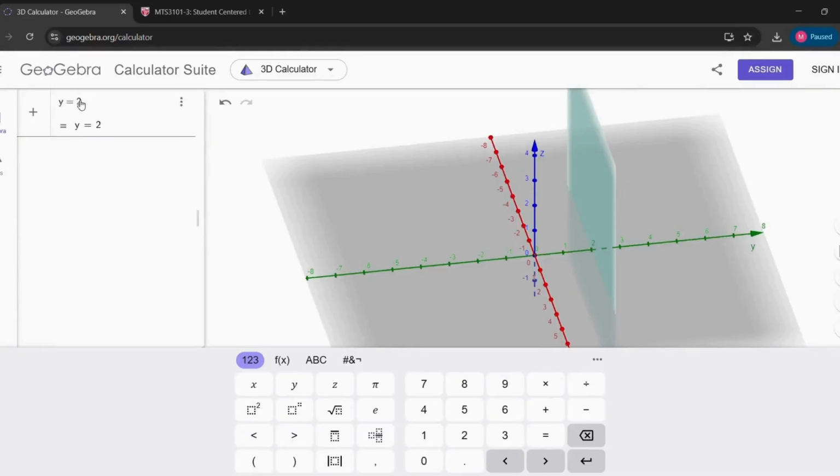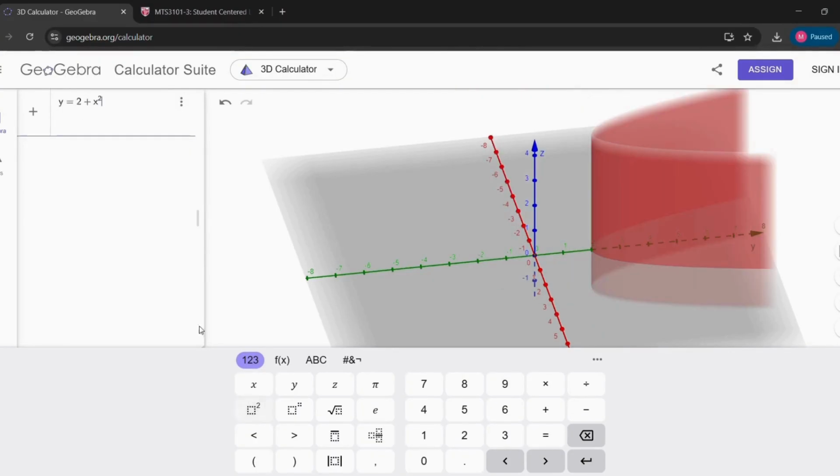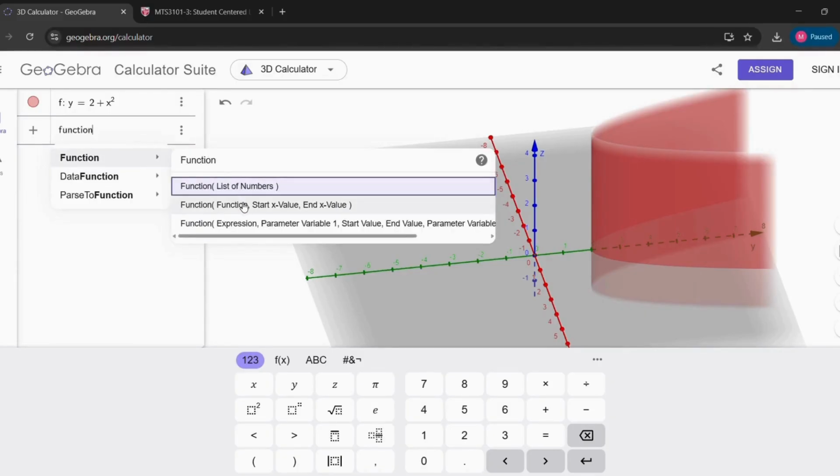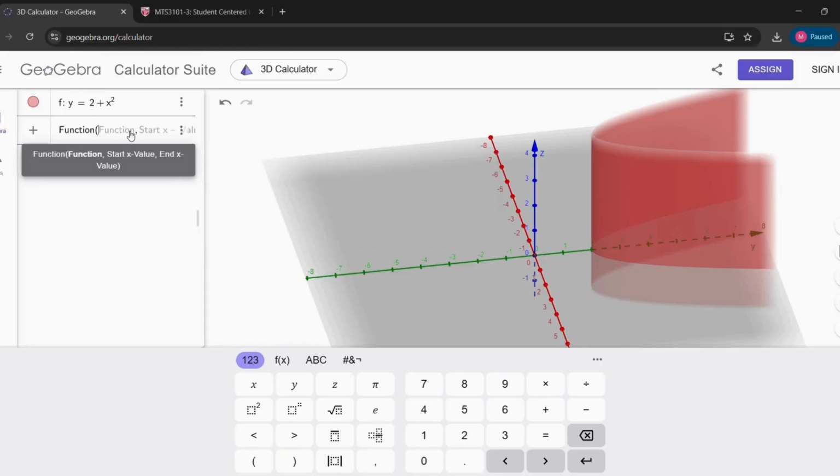First and foremost, we put the equation y equals 2 plus x squared. Then we type function and choose the starting and end value.